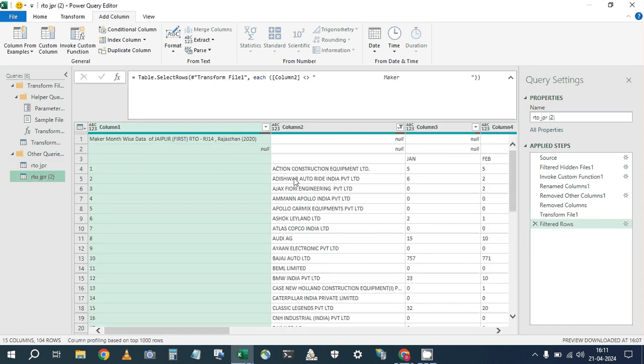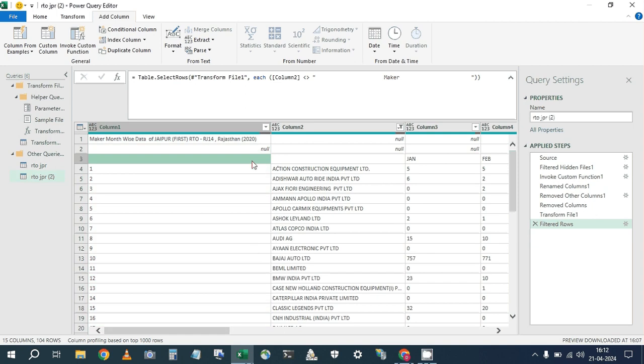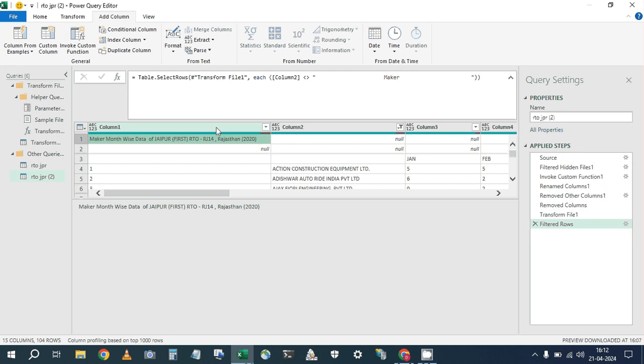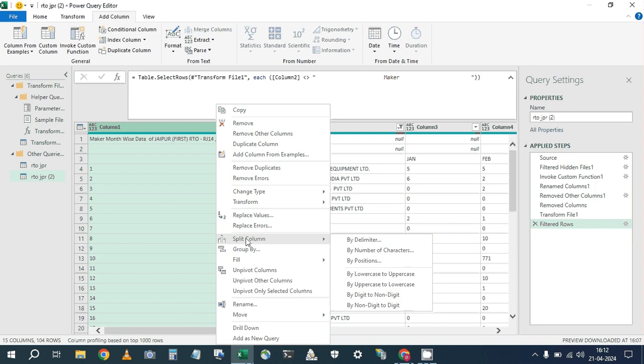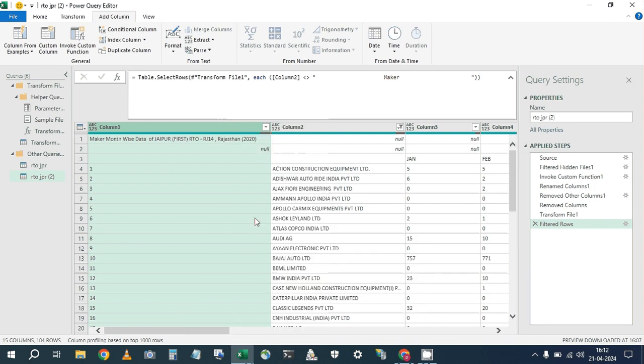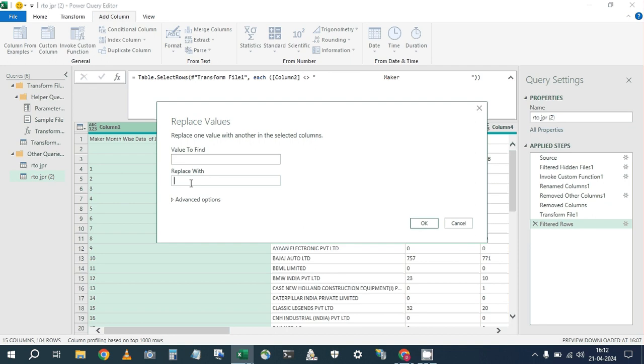Whatever implementation I do here, I will copy and paste the functions to the main query and it will give you the result one by one. So first of all I will do this, and now I want this name till this place because it is a null. There is a blank, and this is a null cell. So I just right click on this column and replace values. My replace value is blank and I will put it here as null. I just write null in small letters, N U double L, null, and OK.